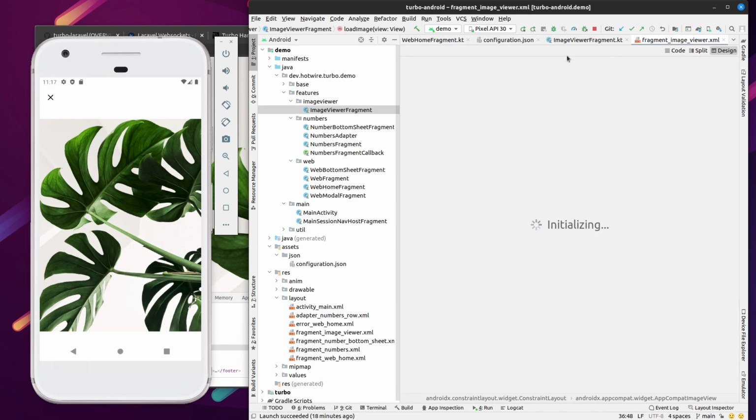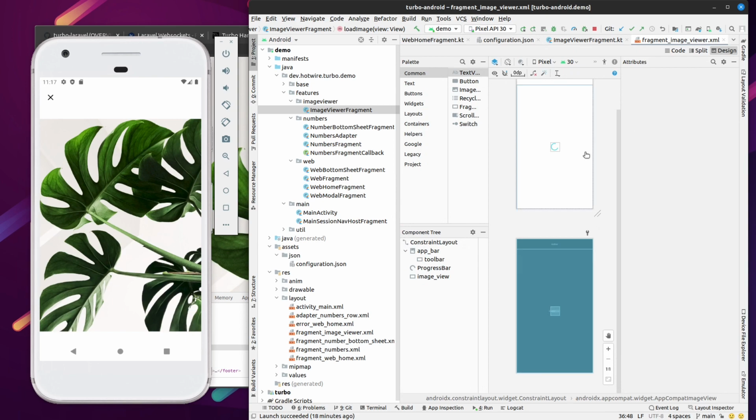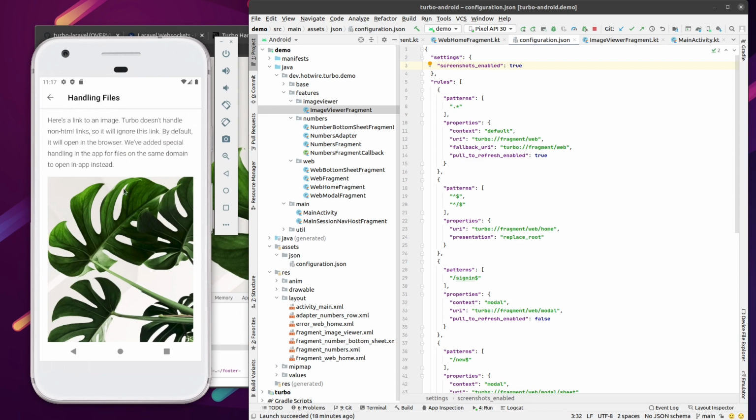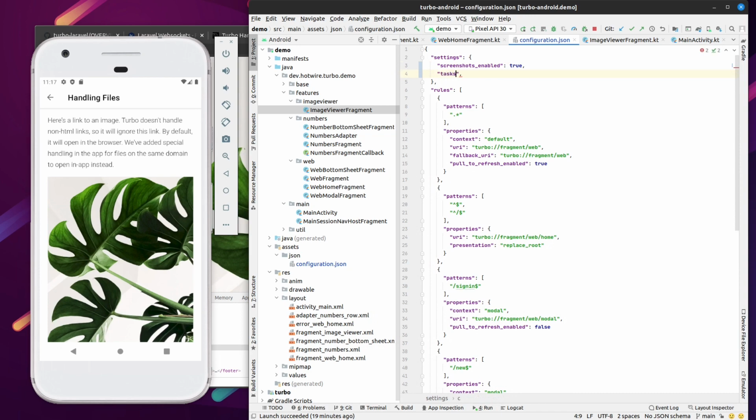So if we inspect that, we should see the view that the image renders in. This configuration file can actually be used for feature toggles as well. If you're working on a feature flag configuration file for your mobile app, so if you're working on a feature that you don't want to release right away to all users, you want to work on it, but you want to deploy it, you can use the settings file over here for it. So let's say you have a task counter feature, something like that. You can disable it for all users using the app, but enable it for you when working on it locally. So it can be used for that as well.